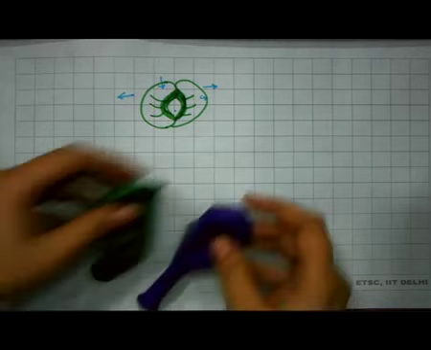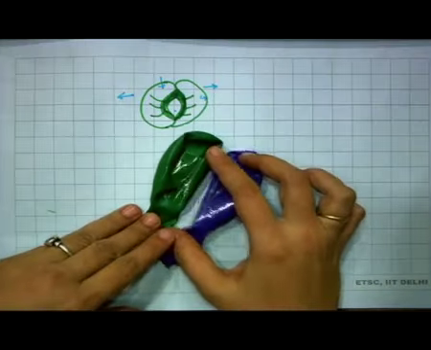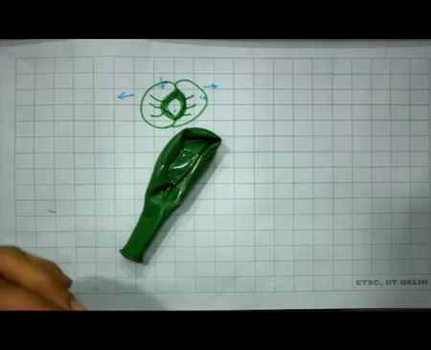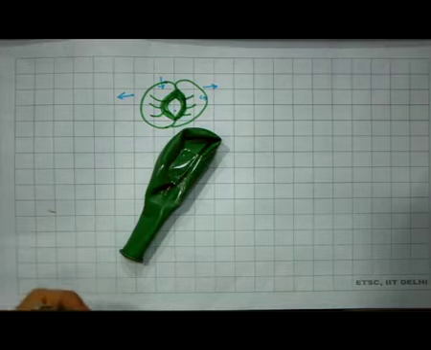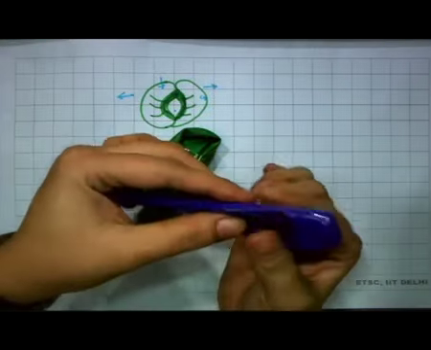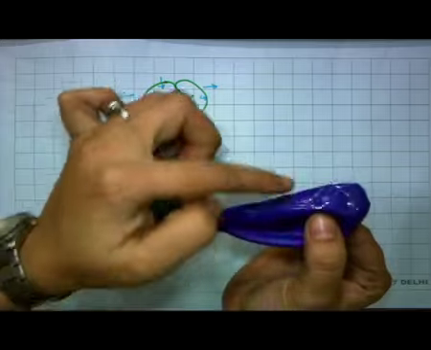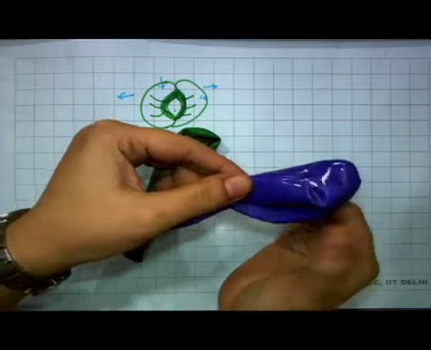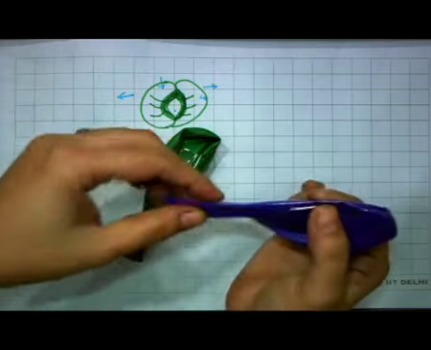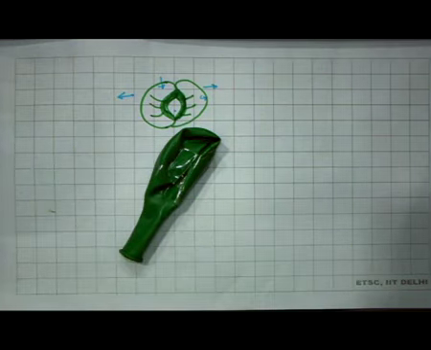So, I hope you remember our balloon guard cells, and I have used a sellotape to serve the purpose of the thickenings here. Here you can see that I have put sellotape on one side to serve the purpose of thickening. And now, let us see what happens if air is blown. Air here is representing the water that is moving inside the guard cells. Let us see what happens.